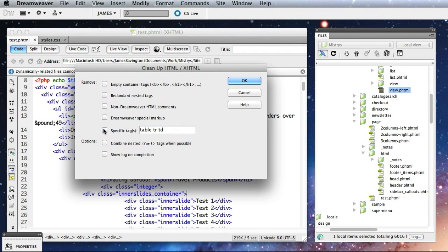But use this one with caution, because if you remove some empty tags, depending on how you've constructed your website, if you're using modern divs and CSS methods, if you leave empty tags lying around and you're not too careful, you'll actually remove them and break your design. So the cleanup HTML tool can be quite useful. Just be careful and check your work if you do choose to use it to help you remove unwanted or empty HTML tags, for example.